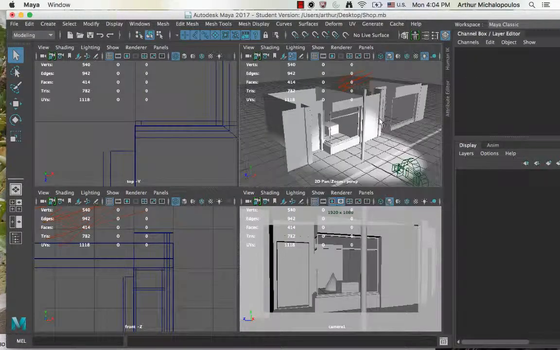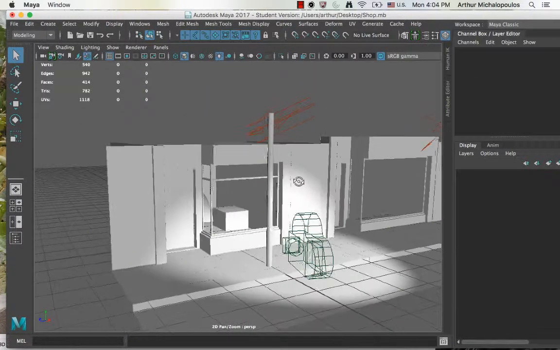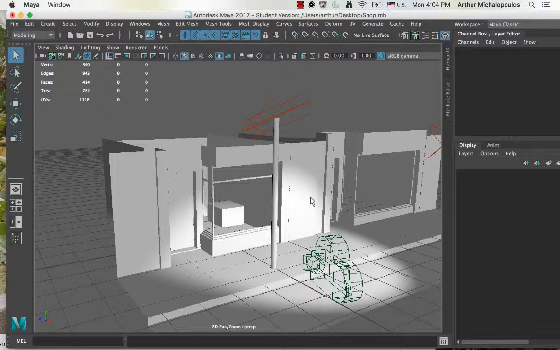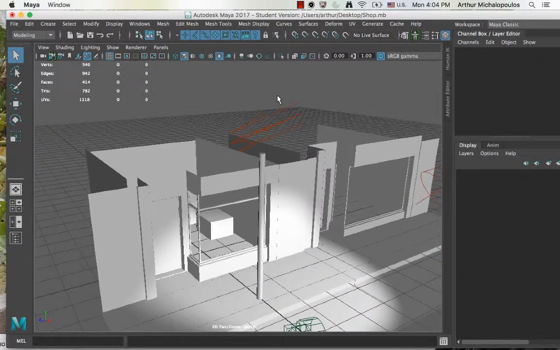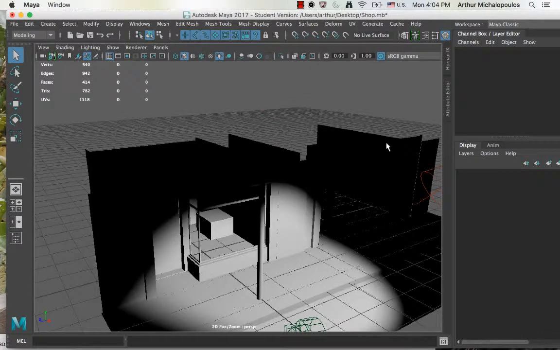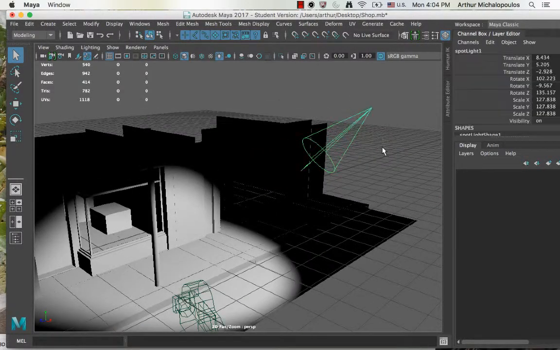Okay, so what we'll do is begin with lighting setup. I've got this scene up on Canvas that you can use as a guide for what we're going to do. For now though, I'm going to delete the lights that are currently in there so we can reset them up again. And I can explain along the way what we're doing.